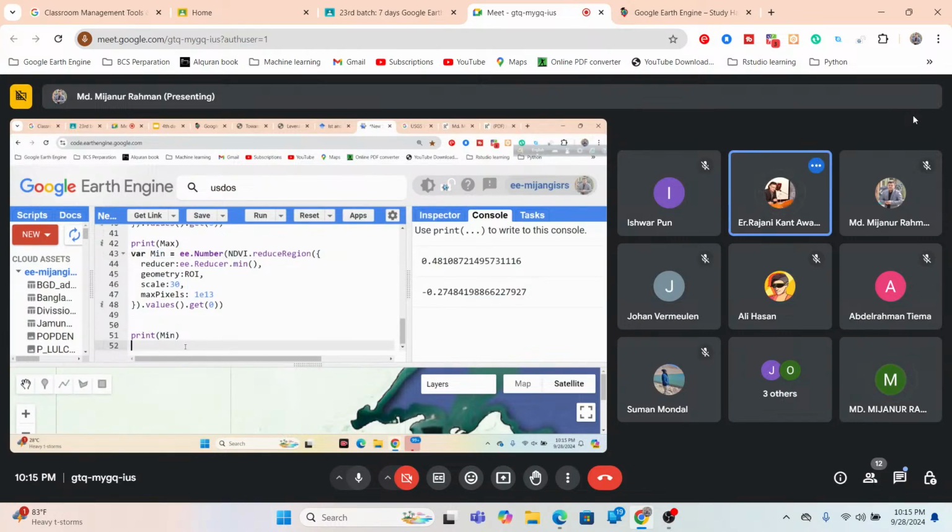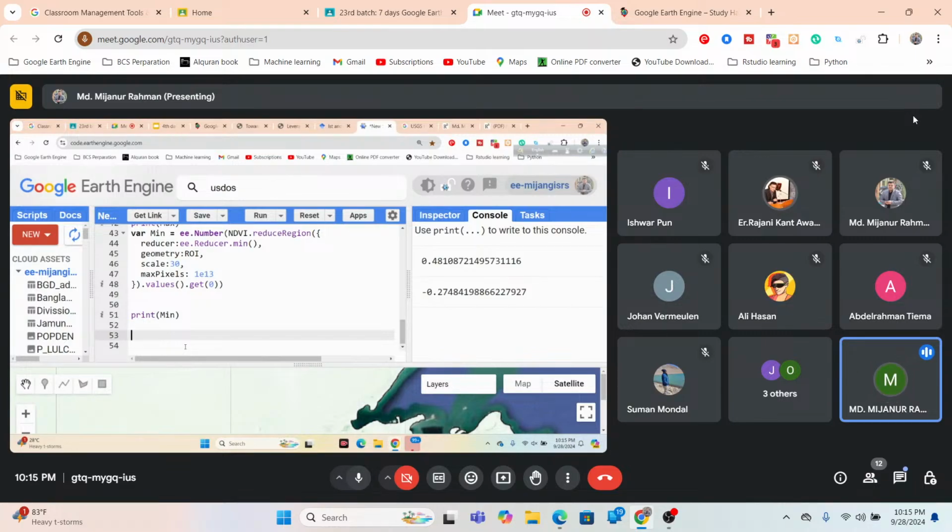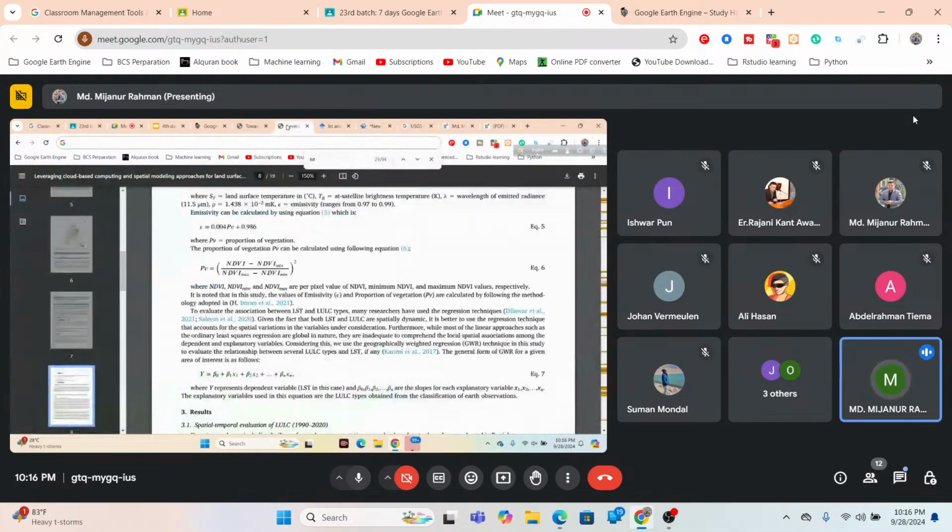Okay, sir. So now we try to calculate the fractional vegetation, or proportion of vegetation. Just take a variable, suppose fv, or you can put any variable name. This is the formula: NDVI minus NDVI min value, divided by NDVI max value minus NDVI min value, and power 2. You already know the different types of methods. In the previous class I discussed calculating this type of equation. We can use the expression, or we can use the direct equation, a different way.